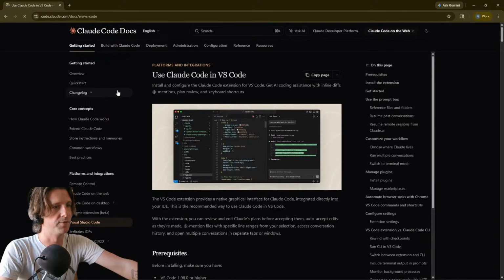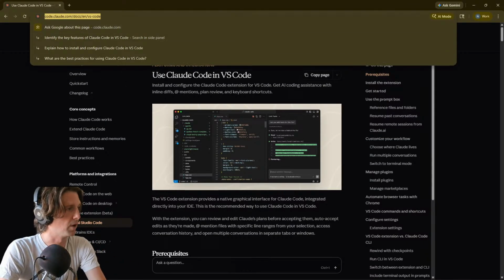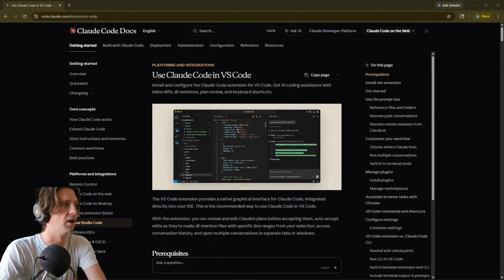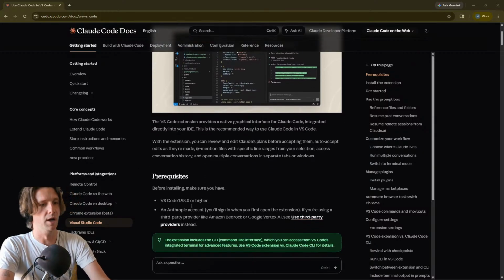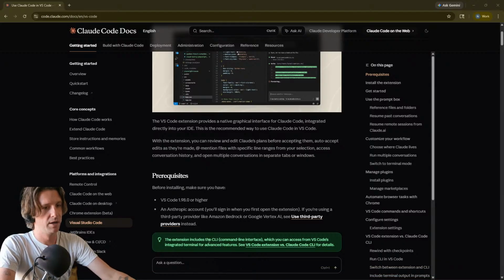All right, so for those of you who use Windows, here are some docs on how to get Claude Code running in VS Code. There is Claude Code in the terminal, and then there's also Claude Code as its own sort of chat window.